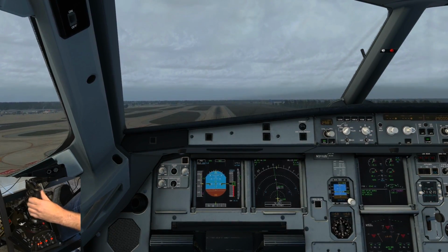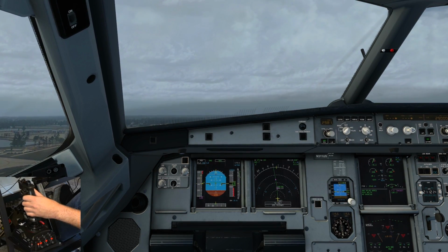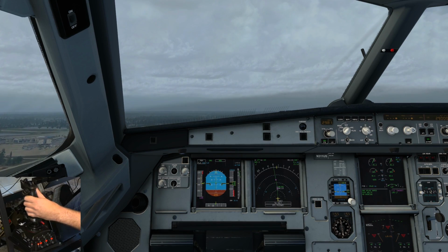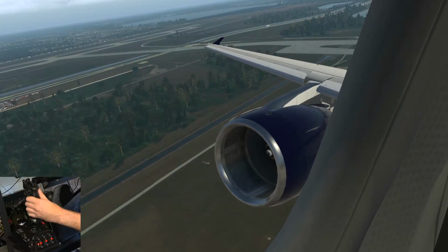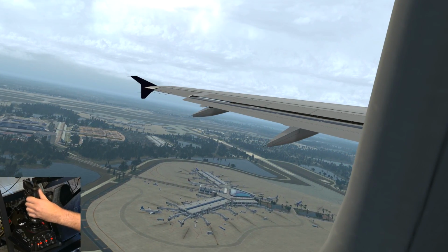I'm gonna hand fly this for right now. So we have the flight directors. Check it out on our departure. Too low, terrain. Yeah, too low terrain.